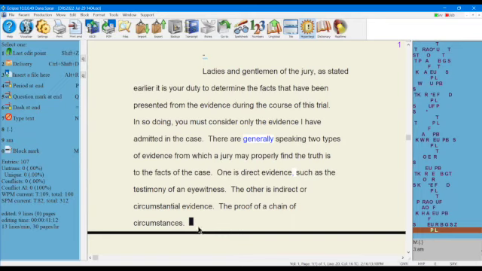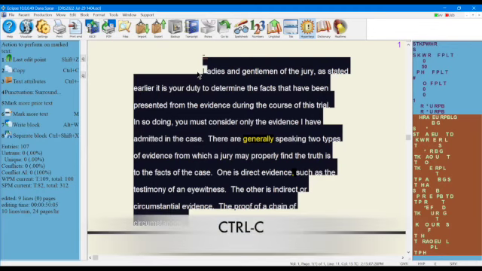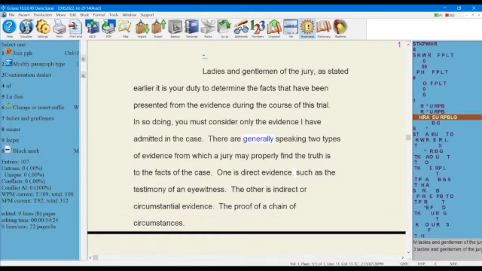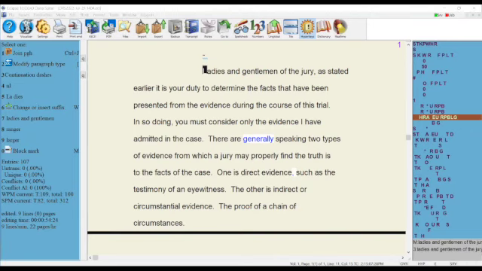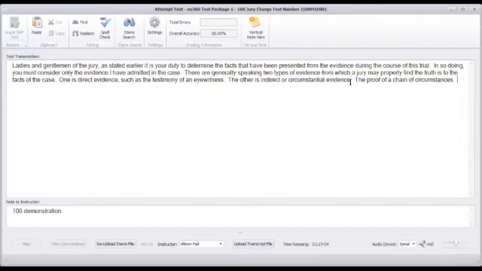So now I'm going to move my cursor to either the top right here or bottom, and I'm going to hit Shift and left click, and then I'm going to hit Control C to copy. And then I'm going to go back to my EV360, and I am going to Control V. And it is in there.